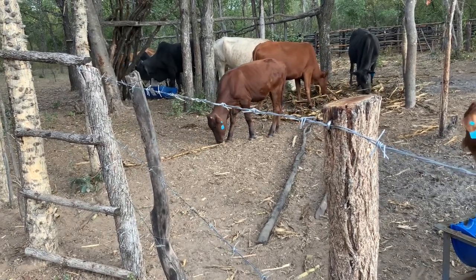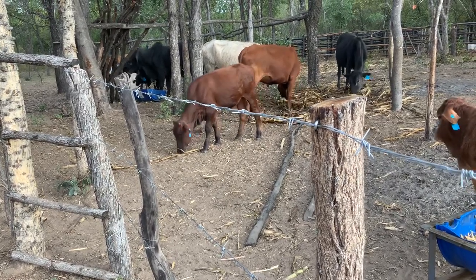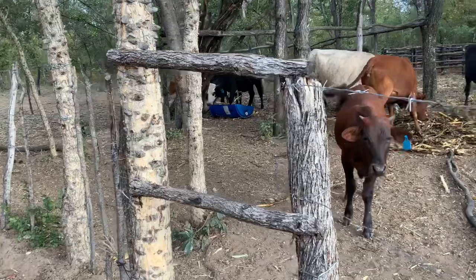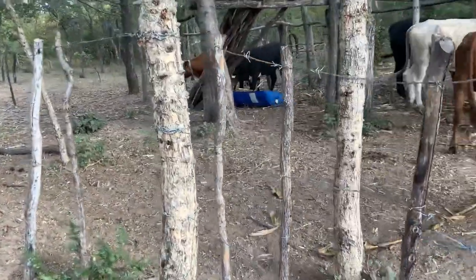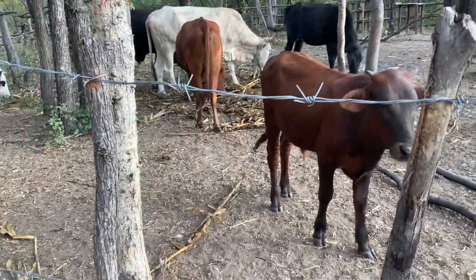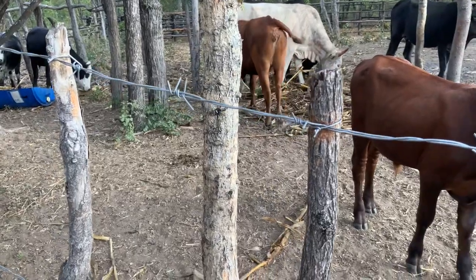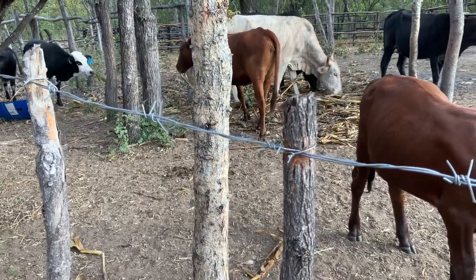We've got a few paddocks that we drive our animals into. And this is all in essence to make sure that they are not mixing with the other herds from the nearby farms, which could create its own problems with regards to diseases like theileriosis, heartwater and botulism. So we try by all means to separate our animals and ensure that we are following practices that enable us to control acaricides.